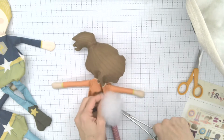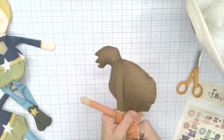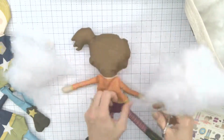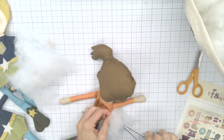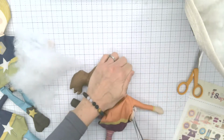I'm going to keep talking here because what happens is people stuff the head really thick, and then they forget to keep stuffing the neck. And I'm going to get to the neck and show you that in a second as well, because we really want the neck of the doll to have a nice firm support to it too.